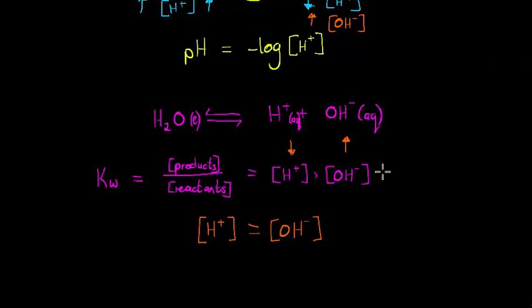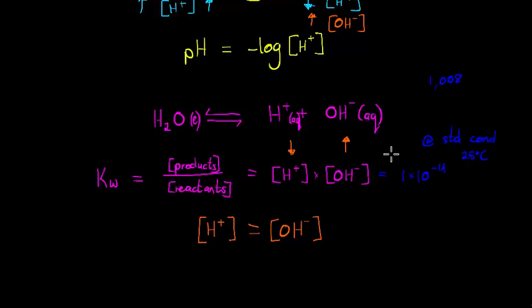Now the only other thing I need to add is that experimental evidence has shown that the Kw value at standard conditions, for example 25 degrees Celsius, is 1 times 10 to the power of negative 14. It's actually 1.008, but we'll work with 1 to keep it simple. Now Kw itself is a constant at standard conditions. At higher temperatures, this value changes.